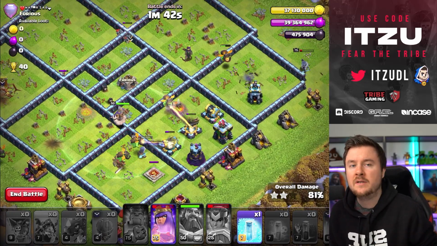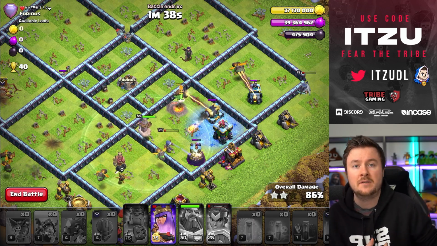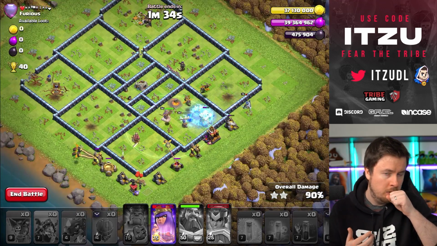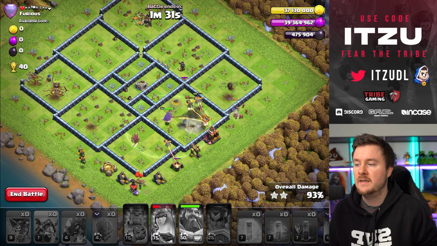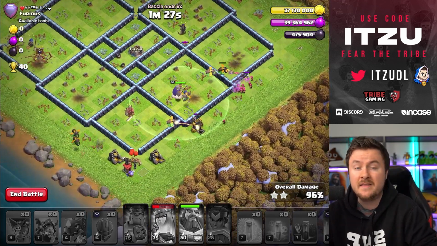We have the back-end multi-inferno towers, which is actually good. So whenever you're facing a base, try to have the multi-inferno towers on the back end and try to take out the single inferno towers early. Because what this does is your heroes, your royal champion, your queen, things like that on the back end, they just cannot die.